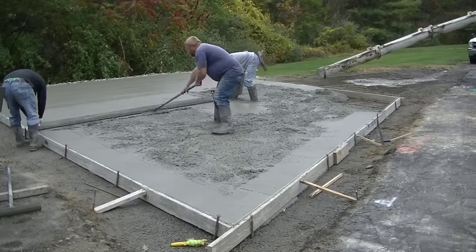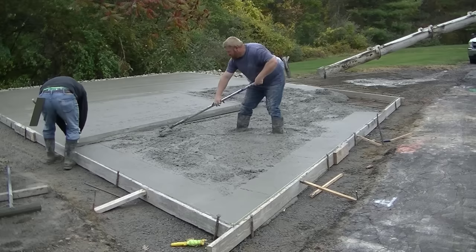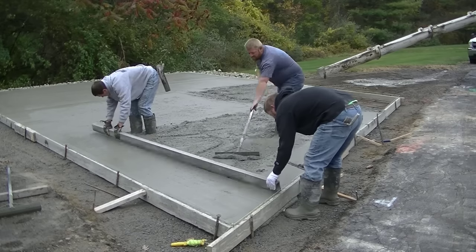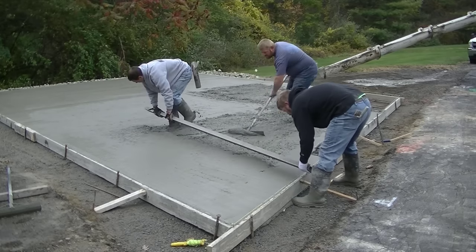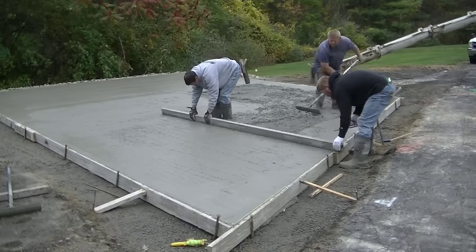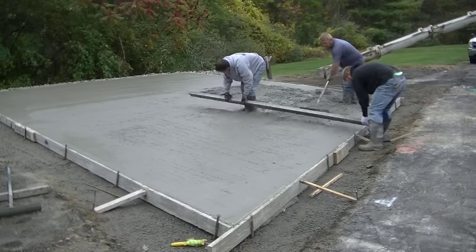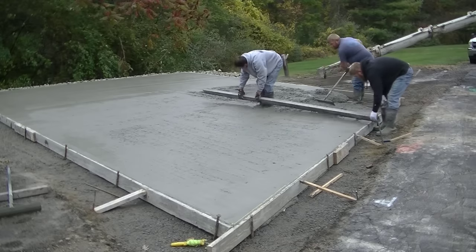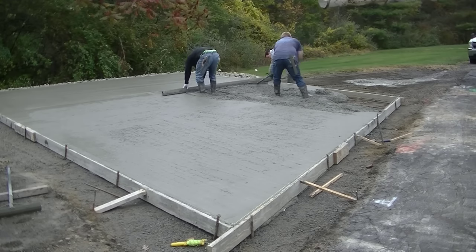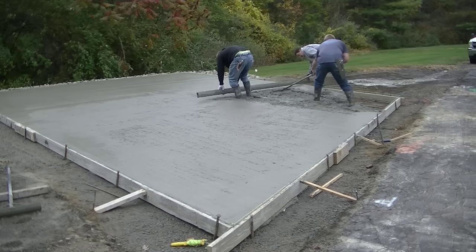We've all been doing this a really long time — I've been doing concrete since I was 15, and I'm 57 right now, so about 42 years. Darren in the black sweatshirt has been working for me for 27 years, and Luke has been doing it about 20 years. When you get experienced guys like that who don't care what they do as long as the slab gets done, it makes pouring slabs actually pretty easy and fun. No hollering or screaming — we're just talking about everyday life and getting our job done.